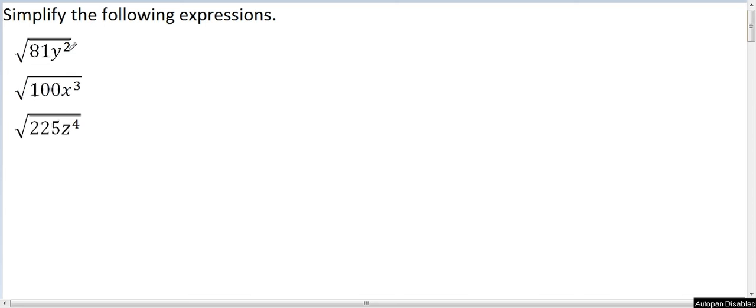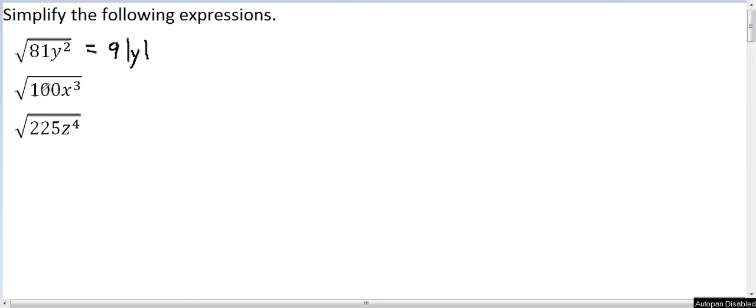81y squared is 81 multiplied by y squared, so this is a single term. And when we have a single term under the square root, we can go ahead and take the square root of the number and the variable part separately. So the square root of 81 is equal to 9. Now remember that we need to make sure we just keep the positive square root. And then when we take the square root of y squared, we need to make sure that the number that we end up with is positive. So we write the absolute value operator around y, and we get 9 multiplied by the absolute value of y.